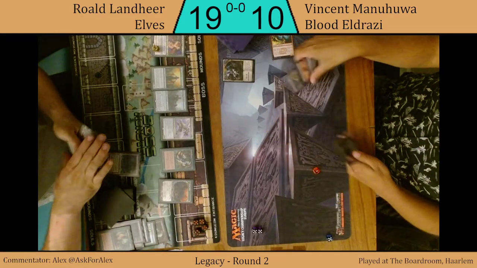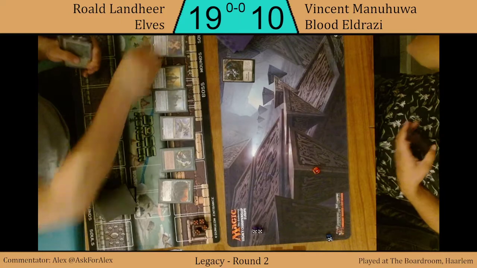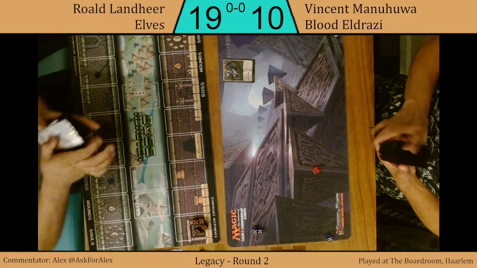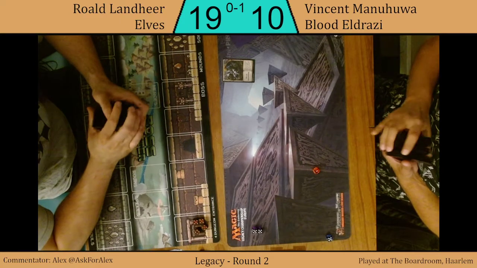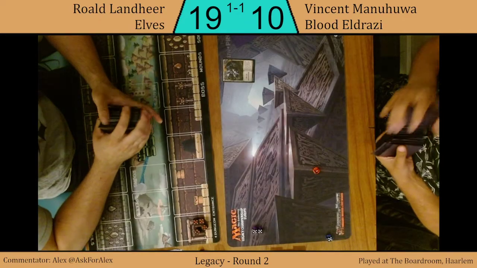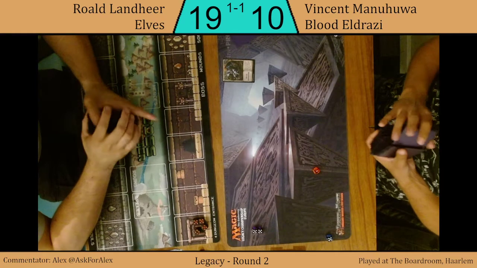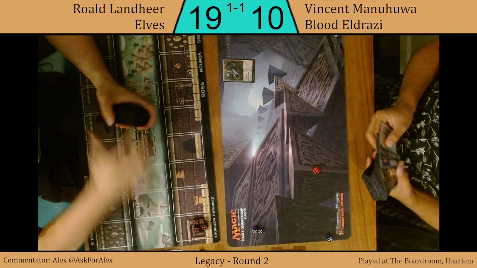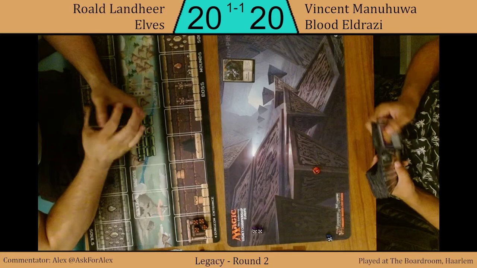Alright, so game 2 goes to Roald. They are now 1 and 1. Let me actually adjust it here. 1 and 1. And then set both at 20 life again and see if we can find game number 3.